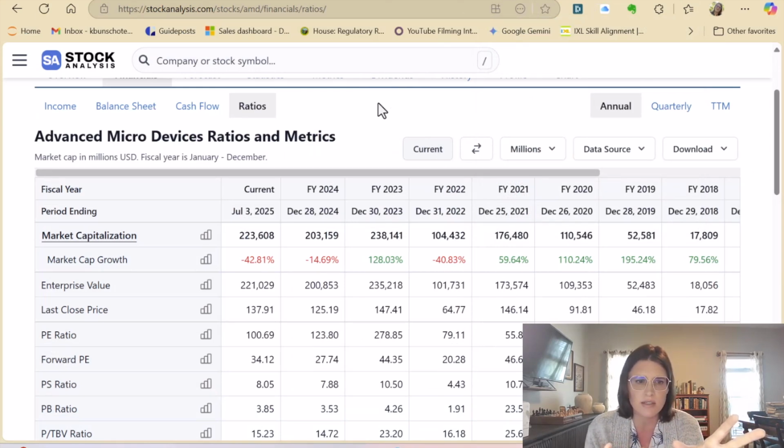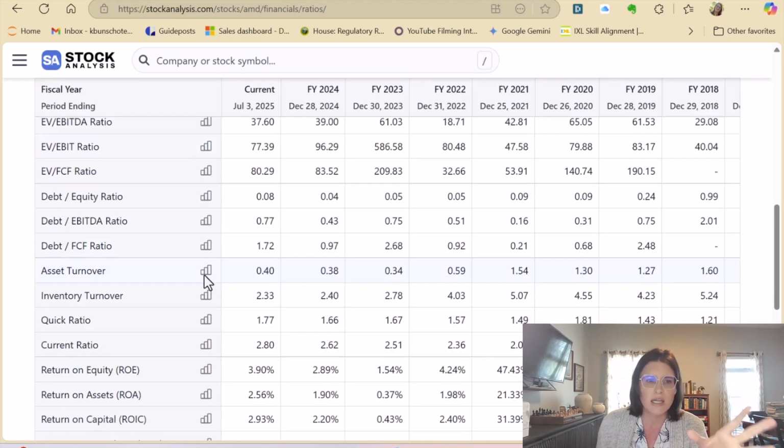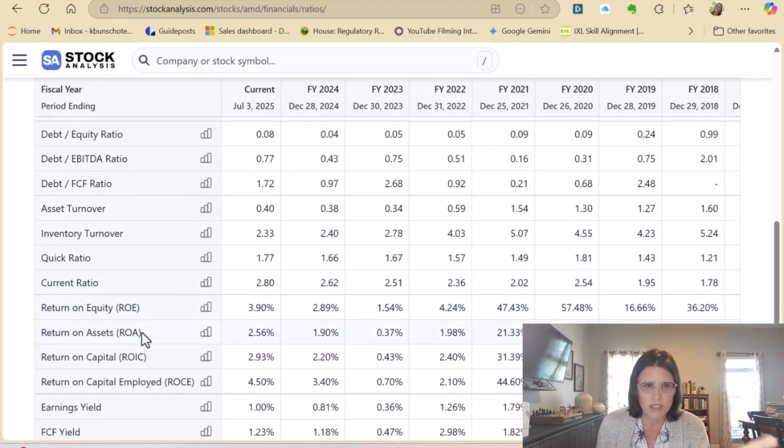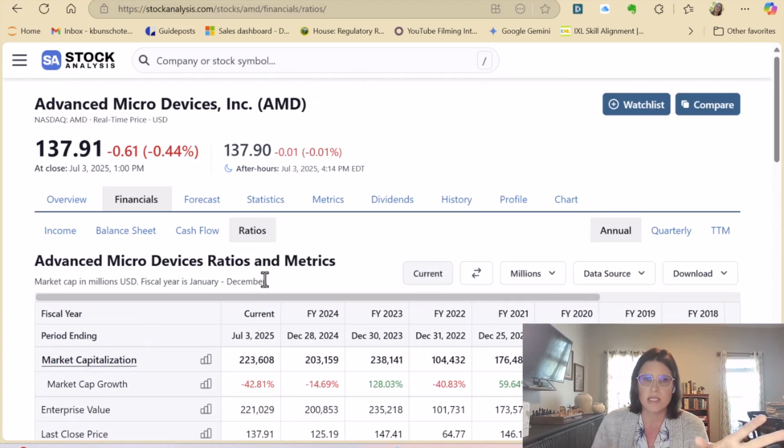So kicking over, those are financial ratios. Those are not necessarily KPIs. KPIs that this company, AMD, uses may not even be on this spreadsheet, right? And they probably aren't because quite honestly, I'm not sharing my KPIs with my competition. I'm not sharing my KPIs with anybody else. Those are mine in my pocket. You can't see them, okay? I might share them with you though. If you ask me really nice, maybe I'll share some with you, okay?